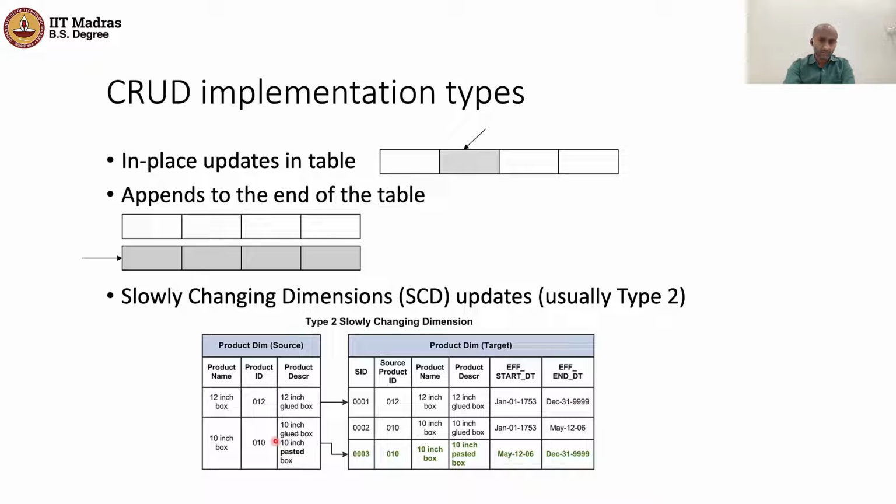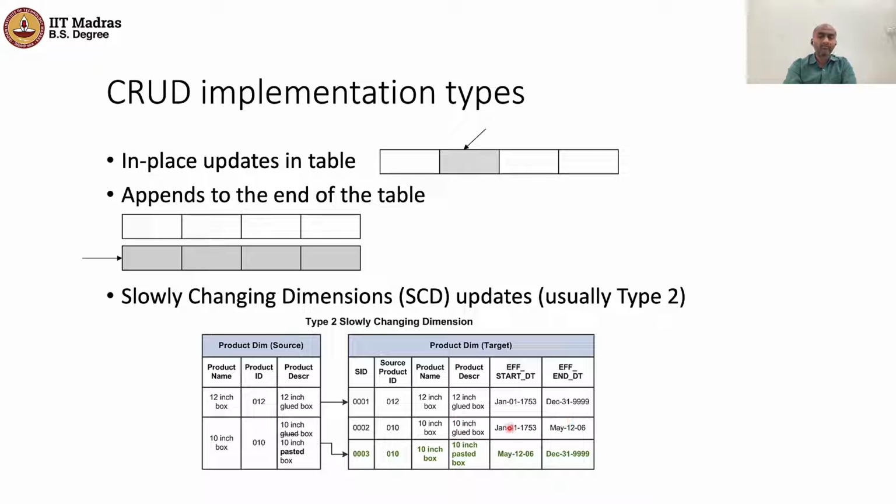The second record that exists, 0002, corresponds to the previous version of my second product, which I want to change, which I've changed basically. So in this version, the glued box description still exists. It started exactly at the same time as the first product, right, which is basically 1753, when the system started, but it ended on the day.